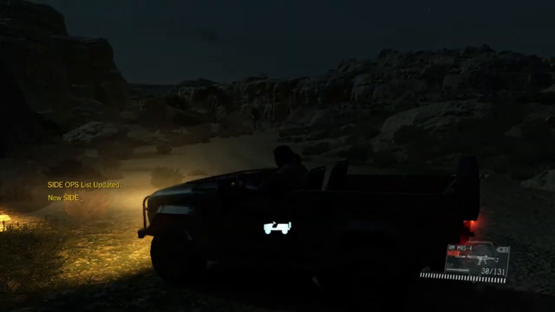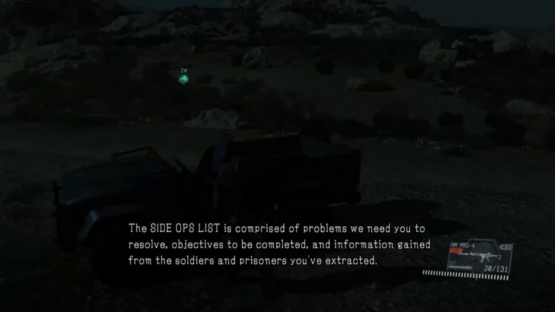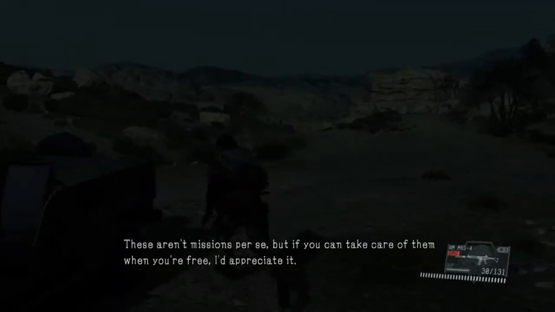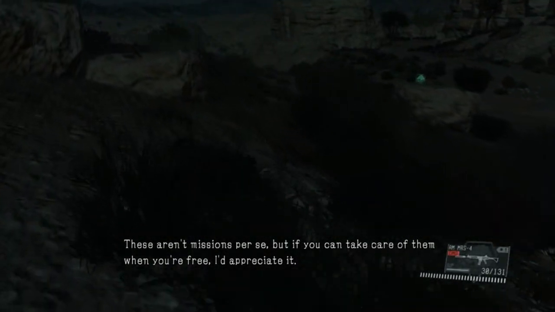Side ops list. The side ops list is comprised of problems we need you to resolve, objectives to be completed, and information gained from the soldiers and prisoners you've extracted. These aren't missions per se, but if you can take care of them when you're free, I'd appreciate it.